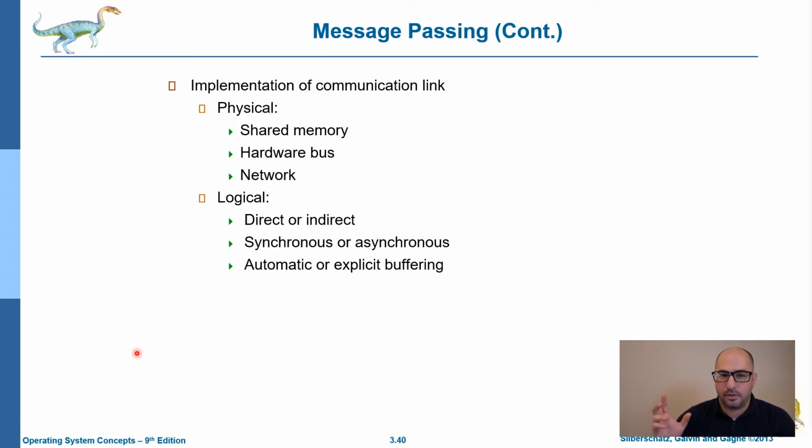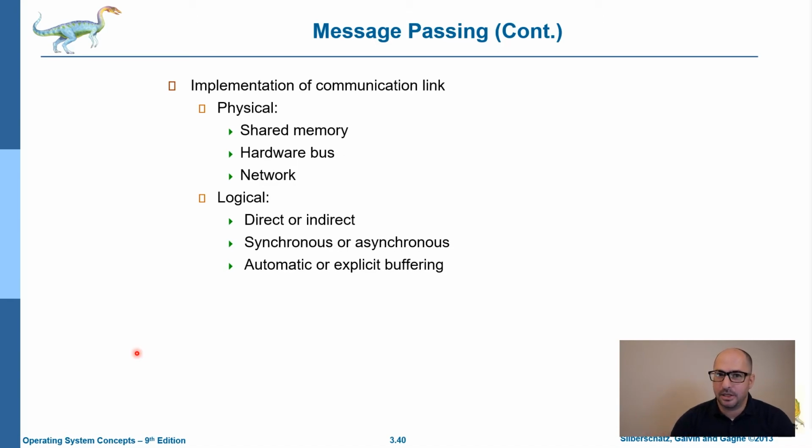So message passing is a logical construct that has a set of constraints. Direct message passing would say that P sends a message directly to Q, or if it was indirect, P might send a message to somebody. Direct receipt would say that Q receives a message from P, or indirect says Q receives a message from anybody or some set of processes.